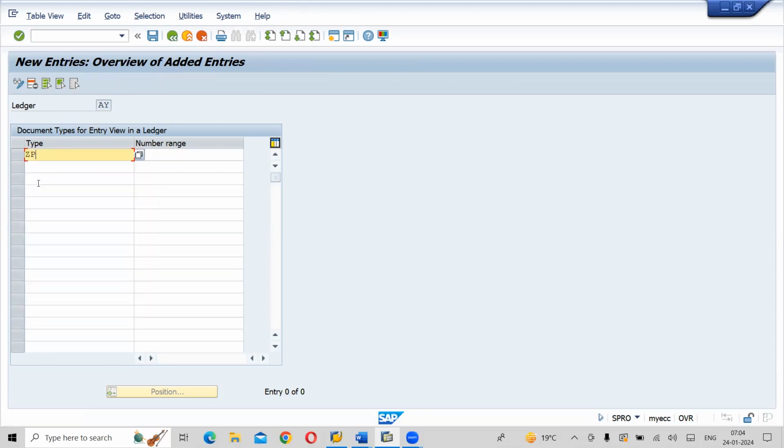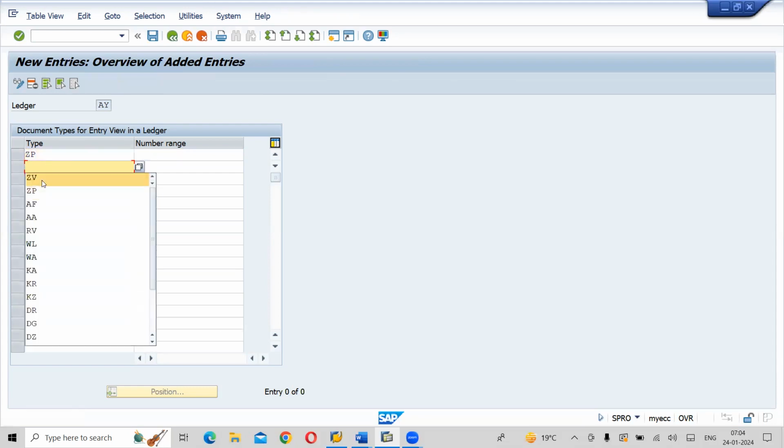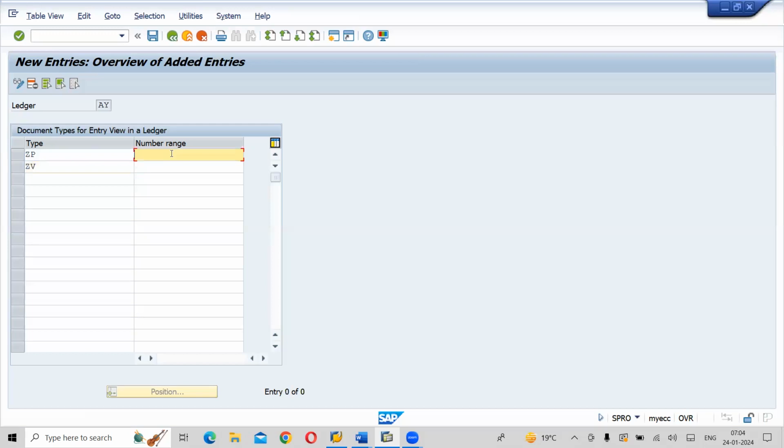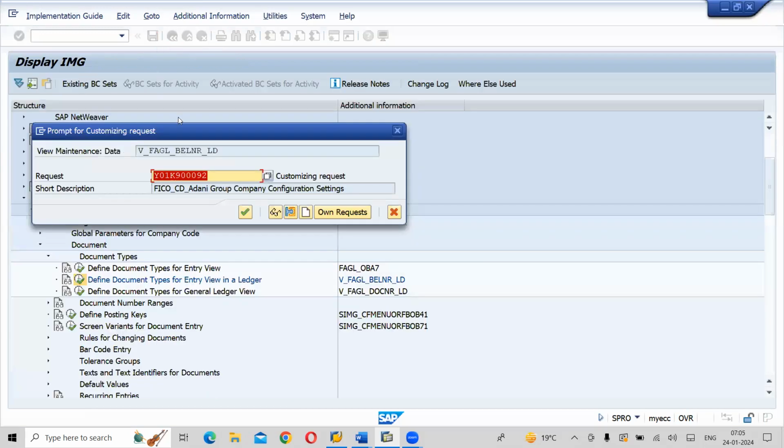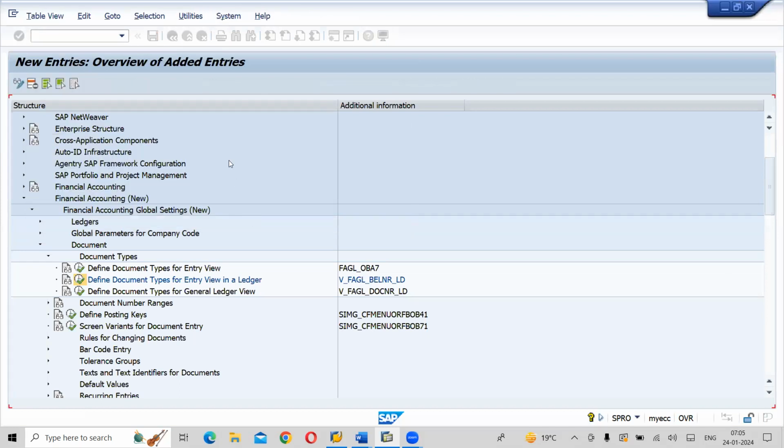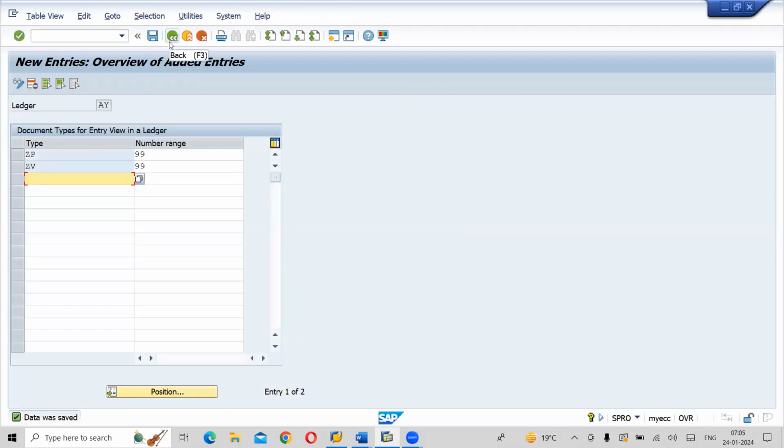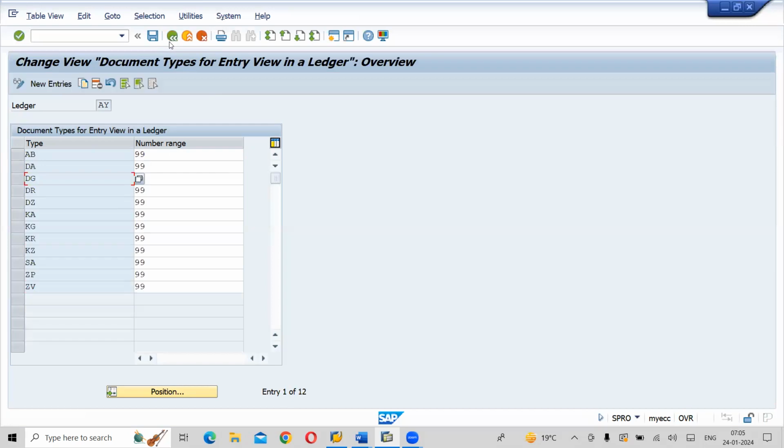ZP and ZV, okay, 99 and 99. Write down: ZP 99 and ZV 99. Okay, click on save button. Press back button.